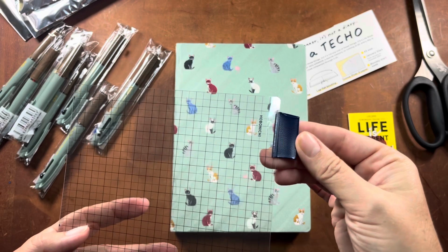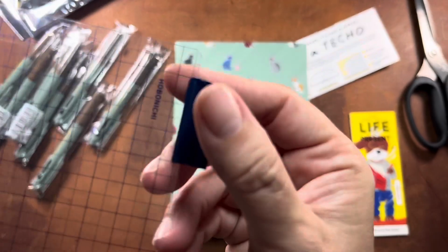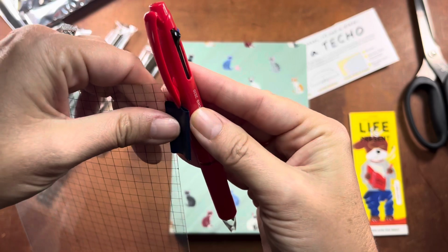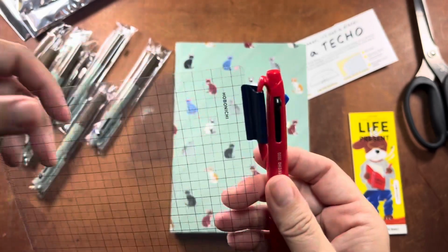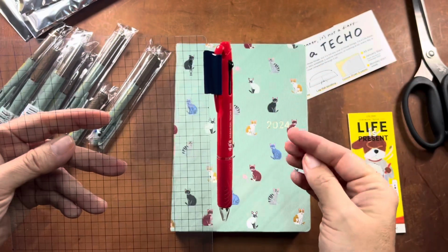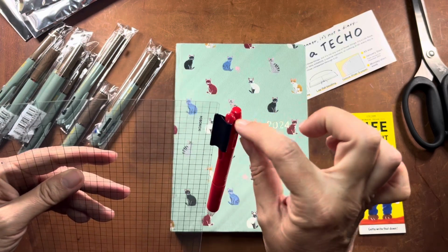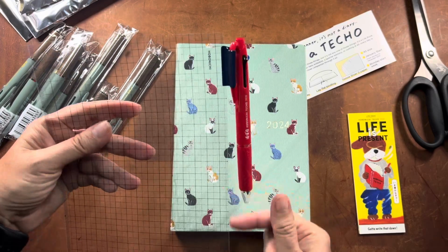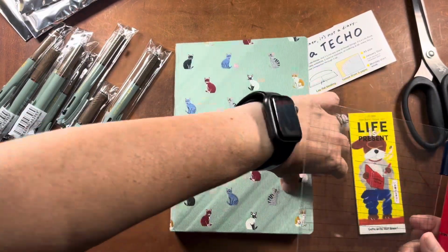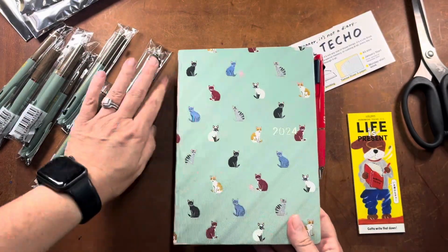And then it has a pen loop. It's embossed to where it looks like leather, but it's obviously vinyl or plastic. But this is the type of pen loop that is made to just hold the clip of your pen, not an entire pen. I've already seen a couple people asking online, commenting on how small the loop is and asking for suggestions or recommendations of pens that fit. So in case you're not familiar with this, Hobonichi started doing this within the past handful of years, where they would make smaller loops that are intended for the clip only. So you don't have to hunt down a tiny pen. You just use it for the clip. And that's how that looks. Really like that. Okay, let's open some of these other books.